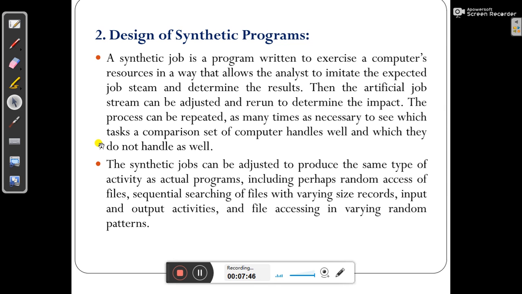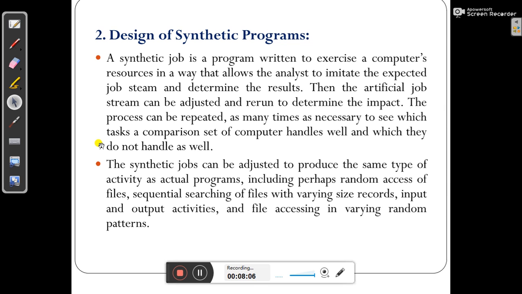The synthetic job can be adjusted to produce the same type of activity as actual programs, including perhaps random access of files, sequential searching of files with varying size records, input-output activities, and file accessing in varying random patterns.